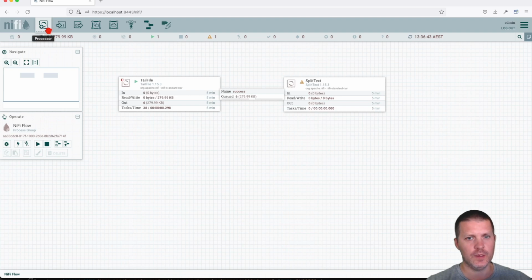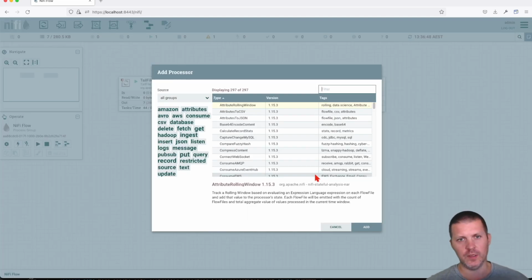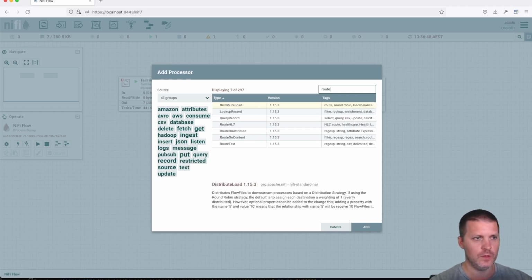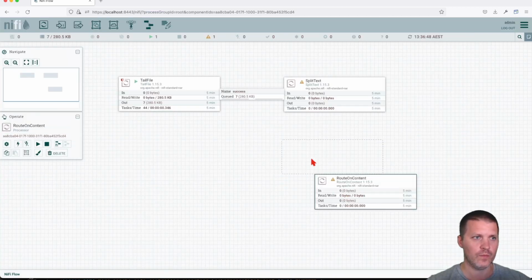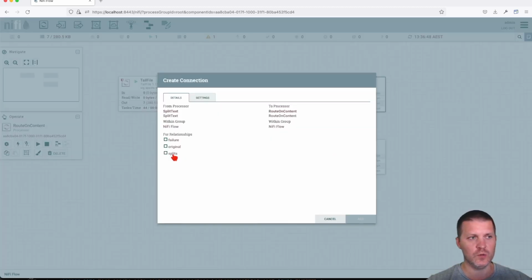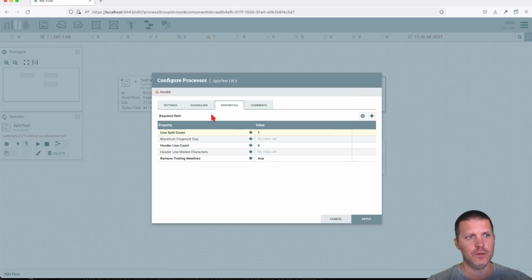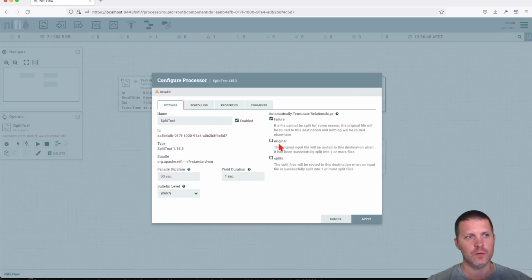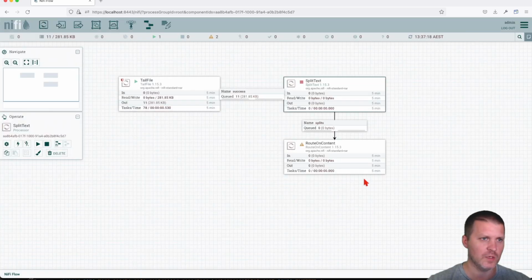After we do this one, it will give us multiple lines, and we want to extract some information from it, and we want to route each line with a status to a particular route. So for this one, we're going to drag a processor on canvas called route on content. After the split, we're going to create the success connection on splits. The other two relationships, not connections, we're going to terminate them. So just get rid of the original, and if any failures, get rid of them as well.